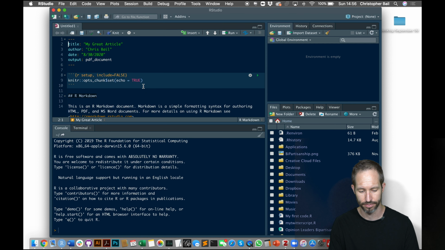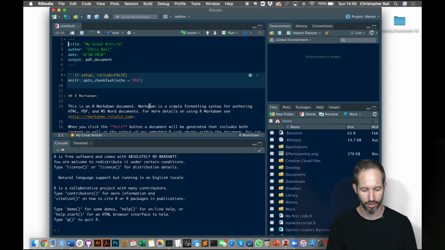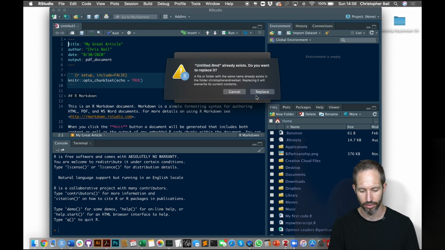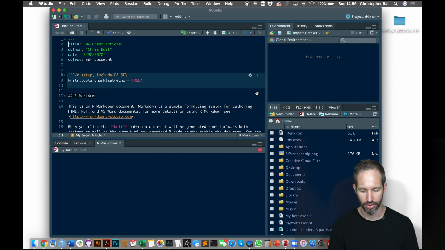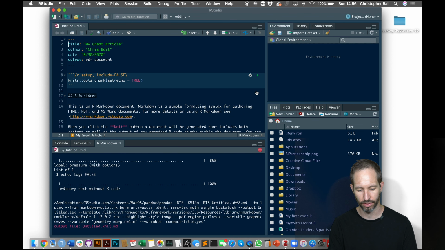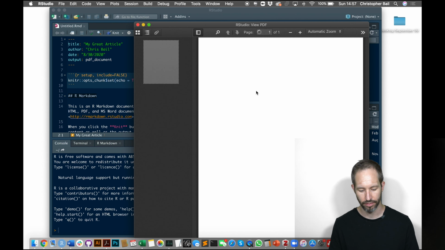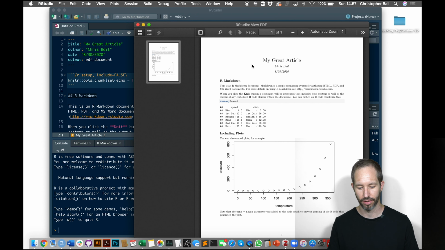Okay, so now you see that R has created this default style Markdown document for me. I want to show you what it looks like first, then we'll step back into how it gets made. If you look up here at this button that says knit, knitting means compiling, or taking the code that is the guts of this document and producing the beautiful output. So if I click knit, it's going to create this file, and eventually it's going to open as a PDF file.